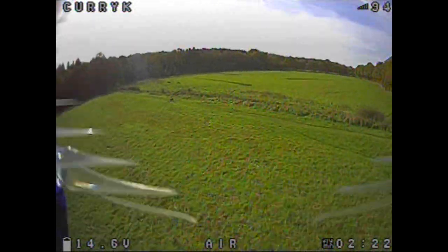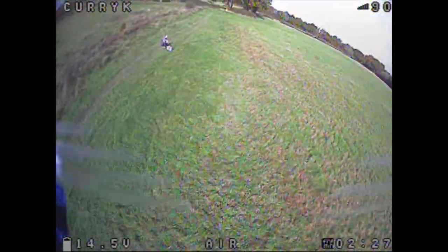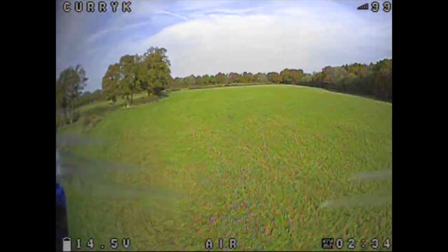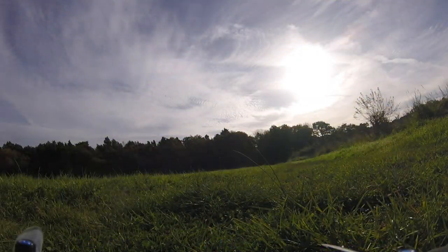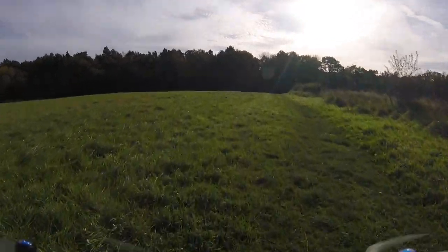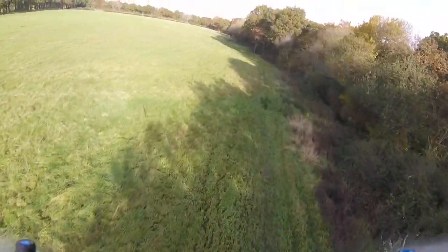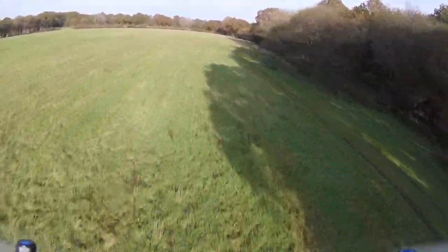I was noticing though that it seemed a little bit sluggish in the rolls, and I kind of wish I'd investigated this a bit earlier because I didn't come back to it for quite a while. But anyway, I was happy enough to go and put the GoPro on after a couple of flights, so I basically put a bit of double-sided tape on, strapped that GoPro on and gave it a go. And this is the first flight with it — all I did here was go and reproduce my little range test.